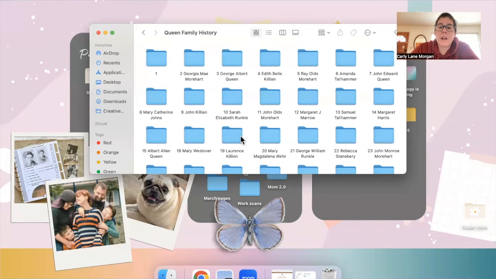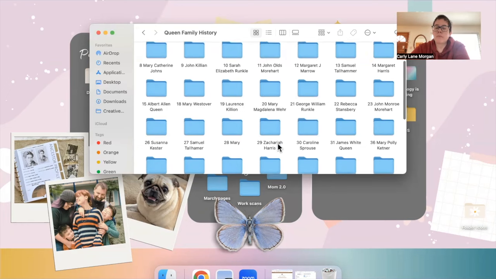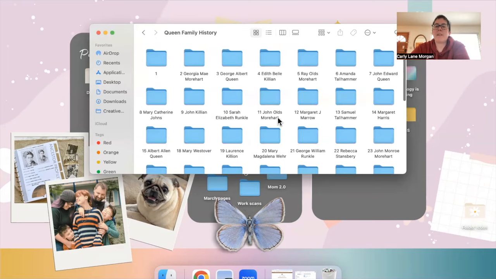But here you can see each person who has a number from the index for that family history book has a folder that's their number and then their name. I just have their names written out. Sometimes people have the number and then the surname and then the family name. The files are basically for me, so I have them written this way. Part of this is because as you get farther back, depending on which side of my family it is, sometimes I forget with certain ethnicities which is the first and which is the last name. So I just write them out. And each of these folders has things in them.